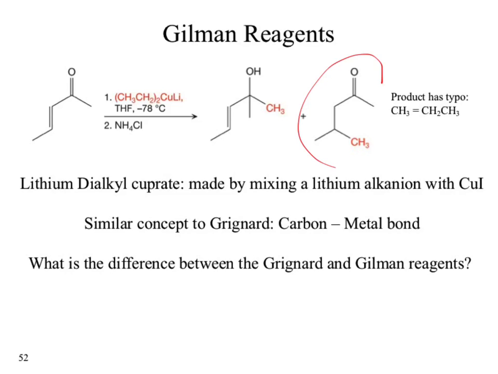The second one. We get the 1,4 addition. The 1,4 addition happens to be which product? You could say right, but I've now eliminated that answer. You can't say left because it's the one on the right. The 1,4 is our thermo product, which is also referenced as our conjugate addition. What is the difference between our Grignard and Gilman?